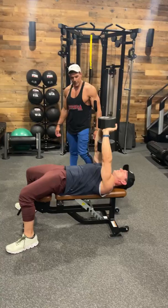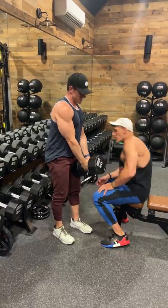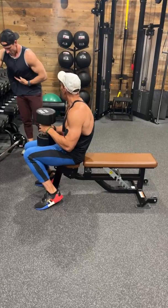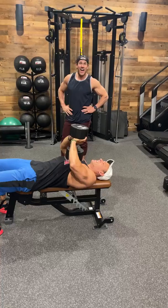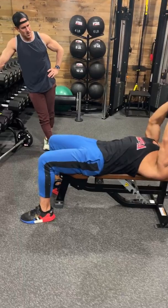Just build a nice rib cage. If you try to do that vacuum pose, I can do vacuum. I'm talking about, what's his name, Dr. Jordan Shell was talking about the vacuum, how you lean forward with your shoulders to suck it in. Exactly. I remember a guy who's like, check out my vacuum, and he's like, looks more like a dustbuster. Keep trying. Let's compare vacuums after this. I haven't done one in ages. Me neither. I don't know if I have one, but I'll give it a shot.